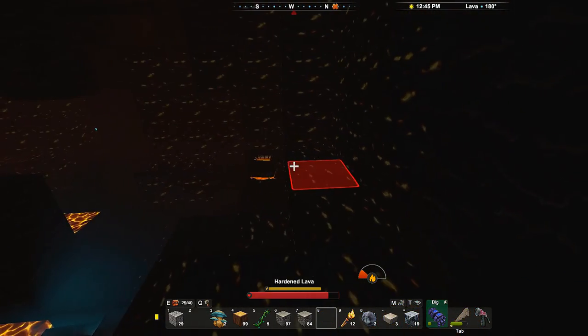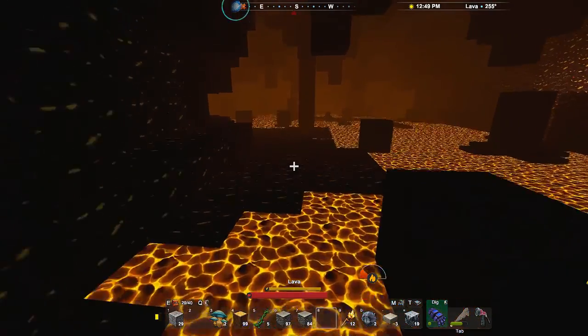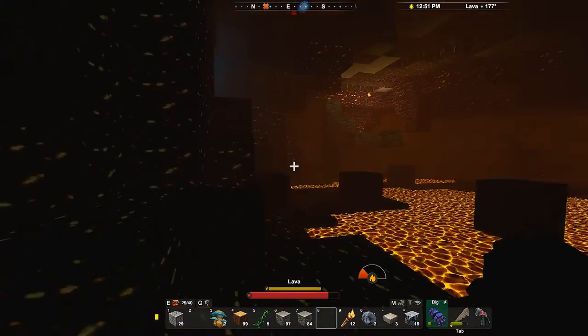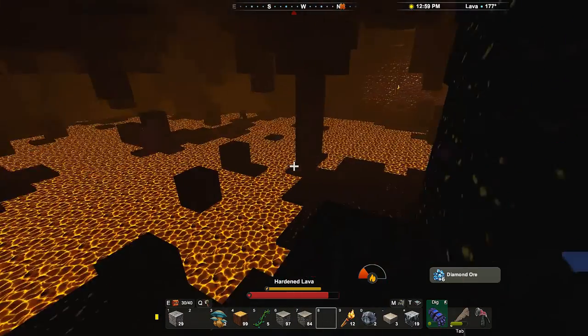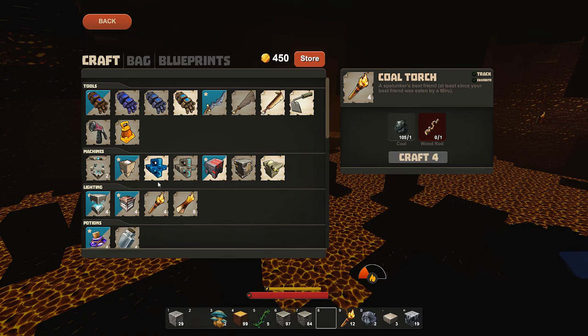Oh my god. Oh, it's that wormworm. Damn it. This place is so rich. And it's dangerous. Let's see. Are the diamonds done? Close. Oh my god, I have diamonds. Can I craft more extractors? Yeah, I can. One more.